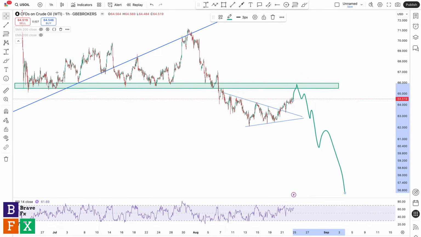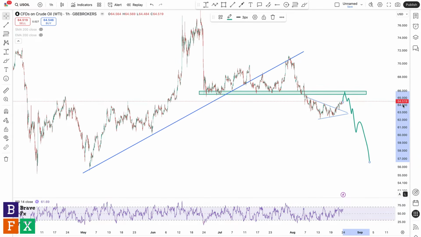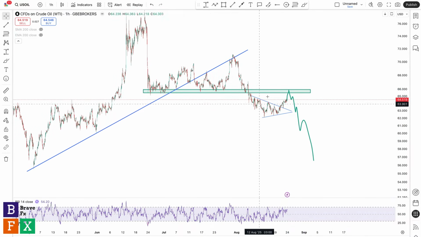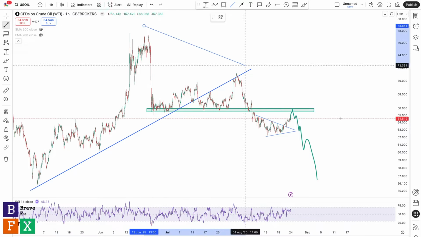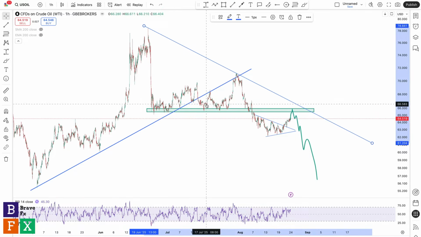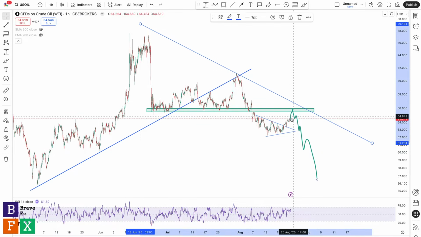Mind you, I'm still bearish on crude oil. I don't see any reason why I have to be bullish right now, at least not until we start trading back above this area of value, or until we do something like this, right? So you have this trend line taking these highs and these lows. Not until we trade above this trend line, so we get a good breakout above the trend line, followed by a move to the upside, I would stay bearish.